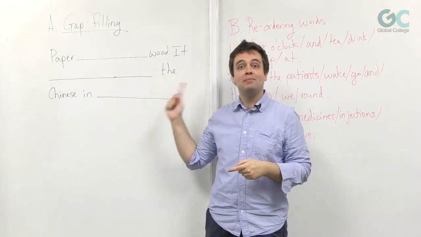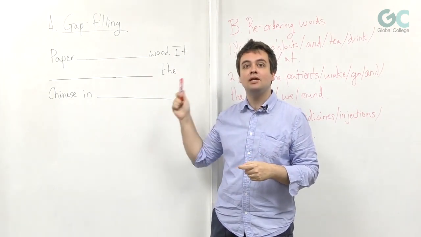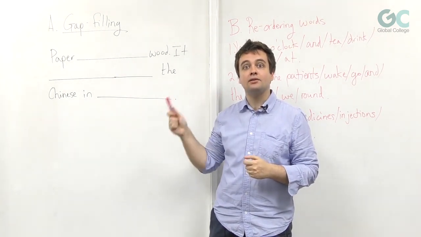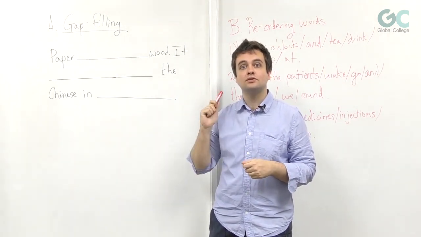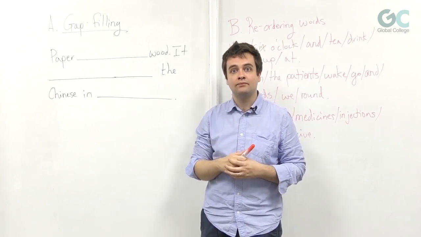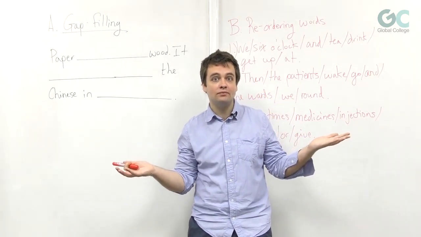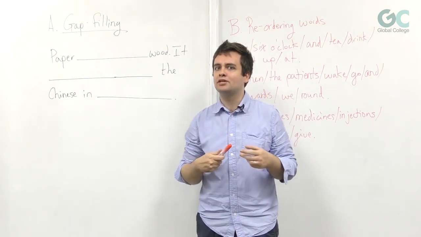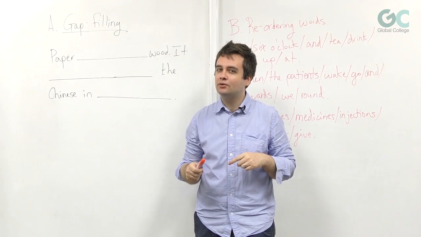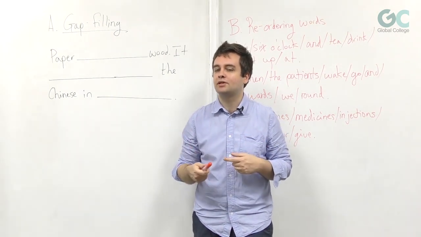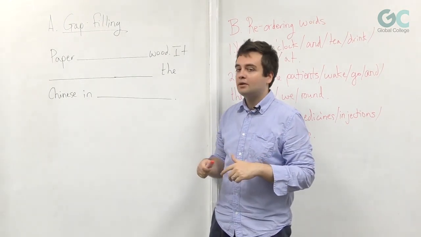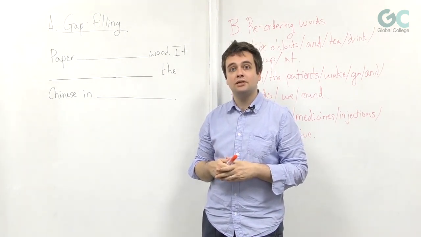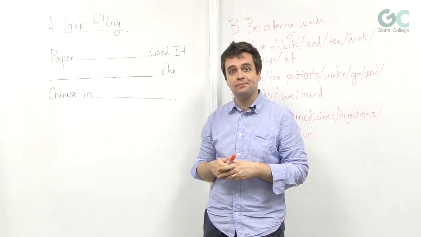All right, so paper is usually made of wood. It was invented by the Chinese in the 1st century AD. Did you catch it? No? One more time. Should I read slower or faster the second time? I think I read pretty slowly the first time. I'm going to read a little bit faster this time. Okay guys, here we go again. Paper is usually made of wood. It was invented by the Chinese in the 1st century AD.